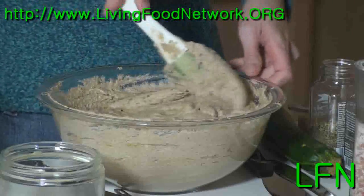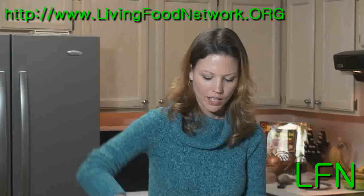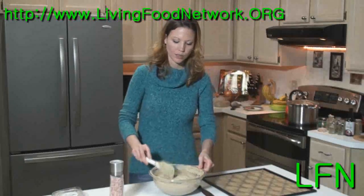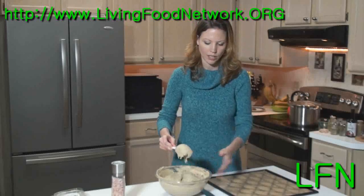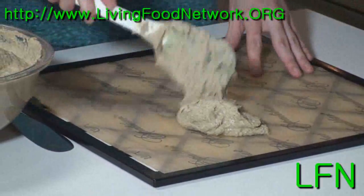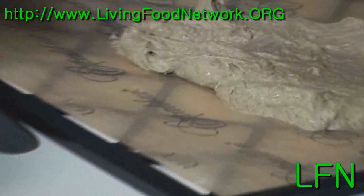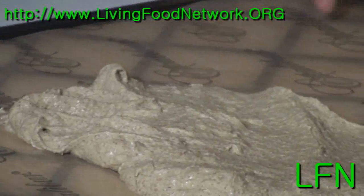3 cups of buckwheat will make 3 pizza crusts. Now we're going to spread it on a Teflex sheet. If you want it thin, like you like thin crust pizza, then it probably wouldn't take as long to dehydrate. Thick makes it more like a pizza crust to me. So I'm going to do it kind of thick. This is the tough part, trying to make it a circle or square, however you want to make it.